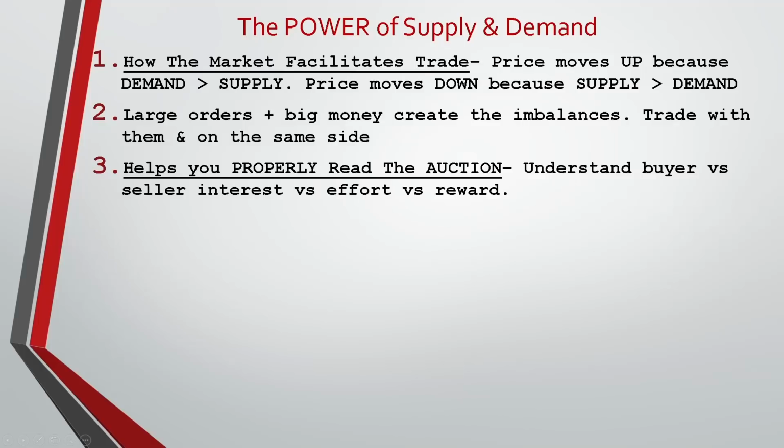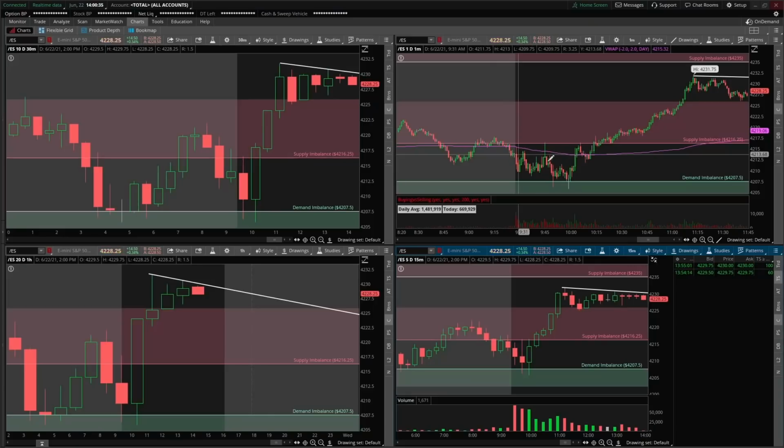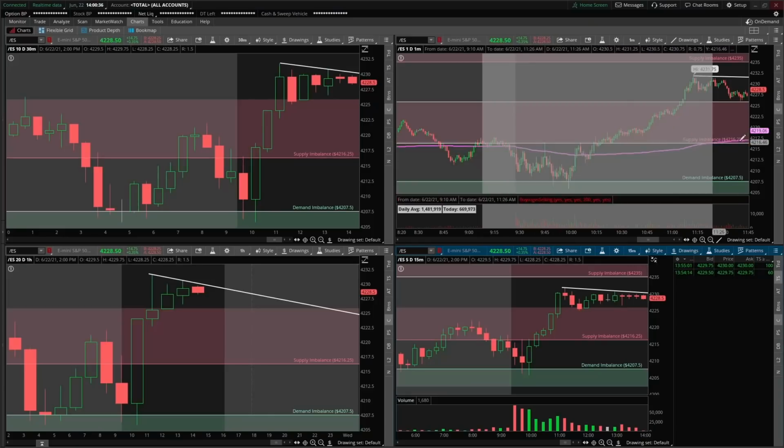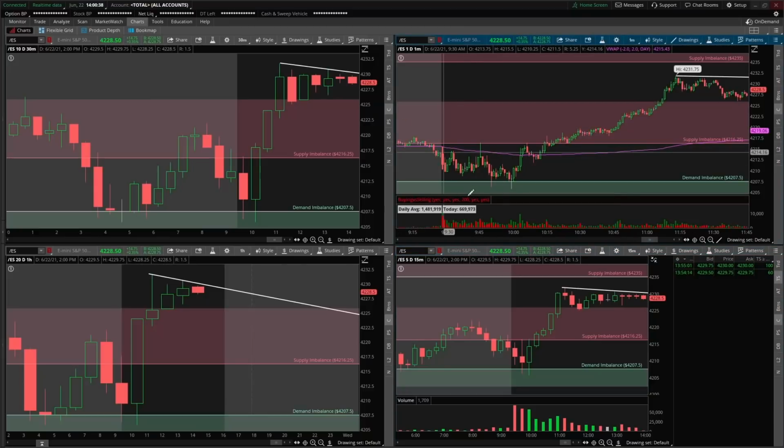For example, without getting into the charts too much, the idea is to get long at demand. Let's say we're looking to buy calls at demand. We want to see buyer interest at this demand zone. And if buyer interest is there, but they're not showing any effort to bring it up, or they're not getting rewarded to the upside, those buyers most likely are going to be underwater, and it's not going to fuel a move to the upside. Same thing in a supply zone scenario.